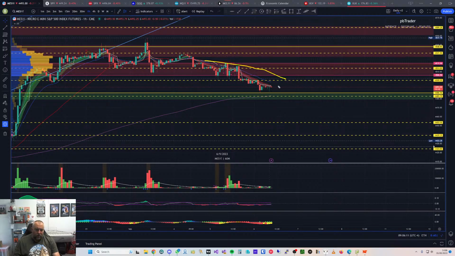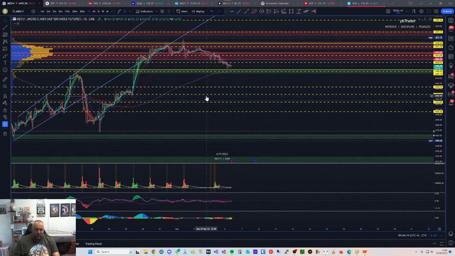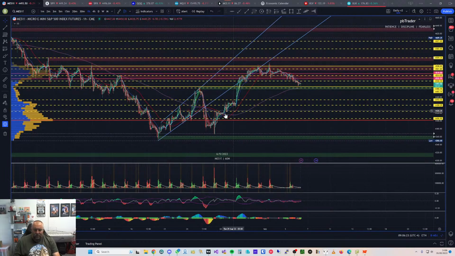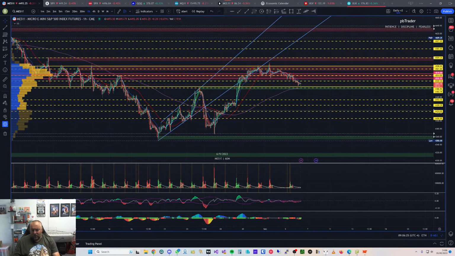And just note we are below the 20, the 8 and the VWAP right now as well. But we are above the 200 moving average. So hourly wise, we are technically in an hourly uptrend if you use a moving average. But we are putting in a series of higher low, lower low, higher low, lower low.